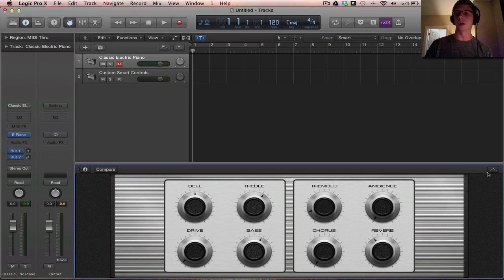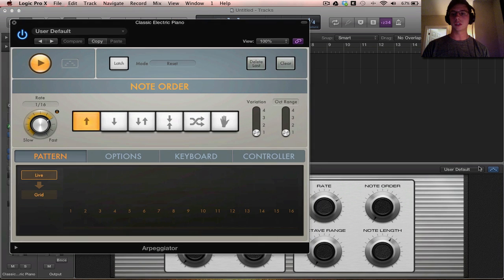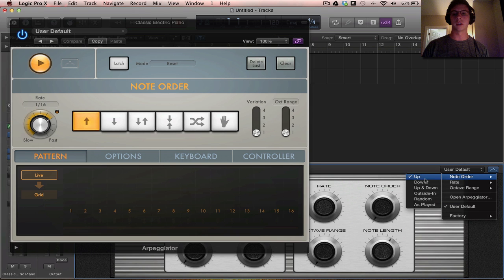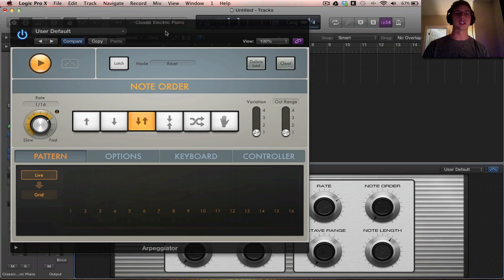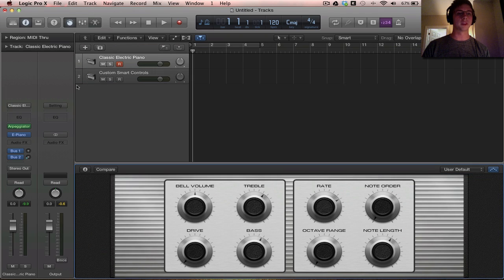Another quick thing to note here is the arpeggiator button on the top right. When we select this, an arpeggiator will be put on the track. So if we play this instrument, the arpeggiator has completely taken over its functionality. And if we open it up, we can actually change parameters over here, and it will actually change inside of the instrument. So that's kind of cool. If you want to learn more about the arpeggiator, I have another tutorial on it, and I will link you to that if you'd like. But now let's get right back into these smart controls.